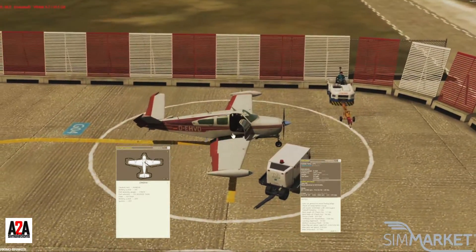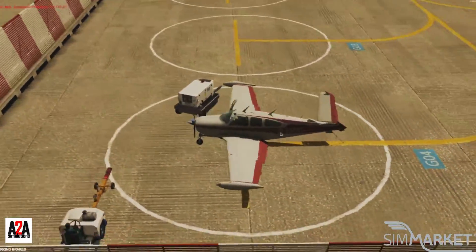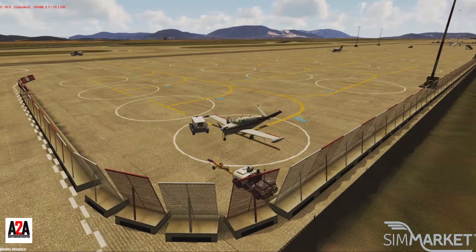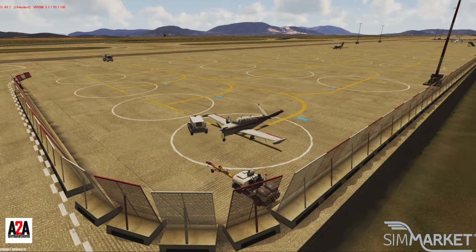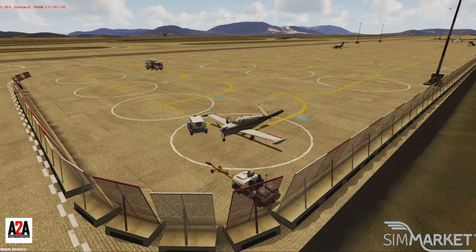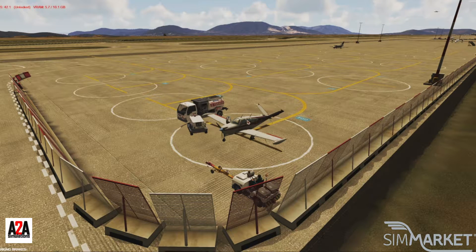The PBR on this plane was built for version 4 — I'm using it in version 5. It's compatible with P3D versions 1 to 5, and you can also get this for FSX. There are three different types of purchases: Academic, Professional, or a bundle. The only difference between Academic and Professional is the sim you're using — if you're using the Academic version like I am, you need to get the Academic version of the plane. There is a price difference; they justify it by saying they discount for students.